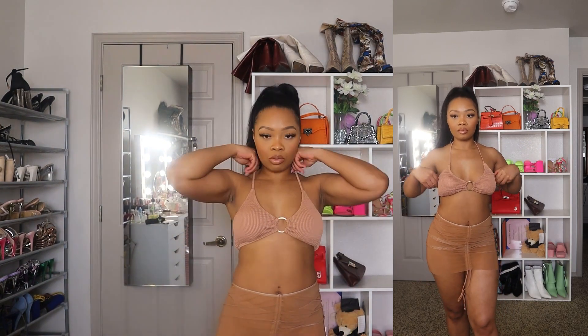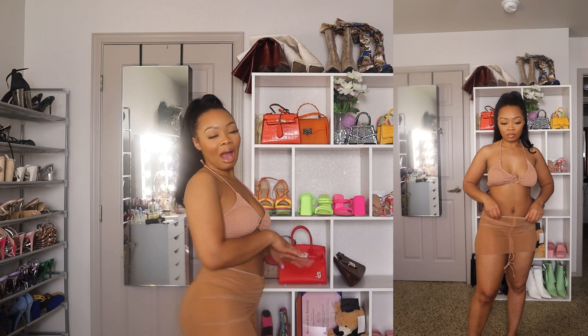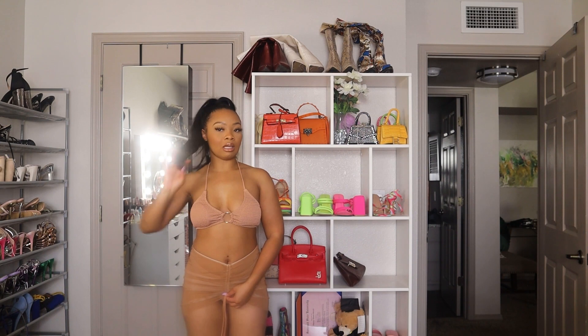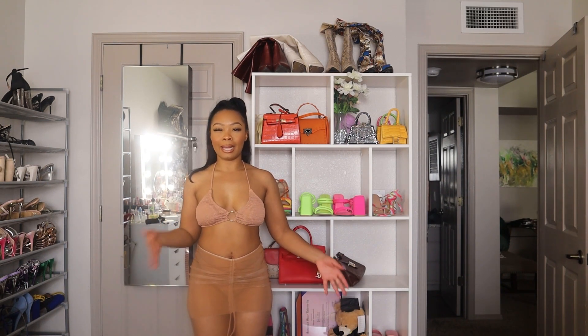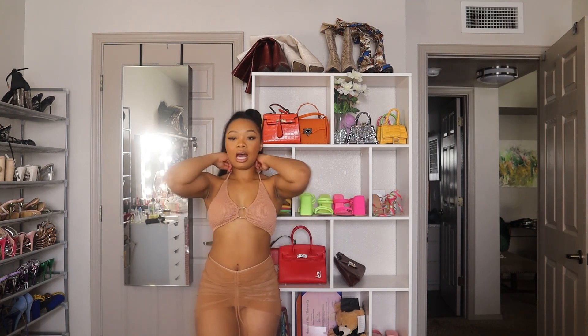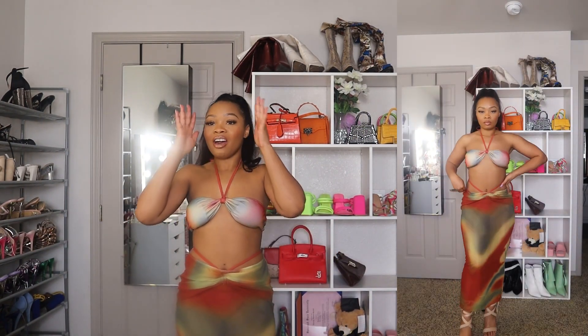This next one is a three-piece brown swimsuit set — a basic bikini set with a mesh ruched skirt. I would rate this one a six. I think the color of the skirt is what's throwing it off for me — I don't love these two colors together. But once I adjust it, it's actually really cute. This would look so pretty on chocolate skin. It is a little saggy because I didn't tie it tight, but if I tied it up more it would really hold the girls up. I'd bump it to a seven.